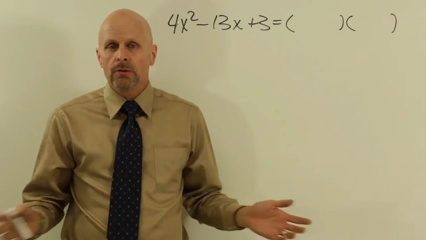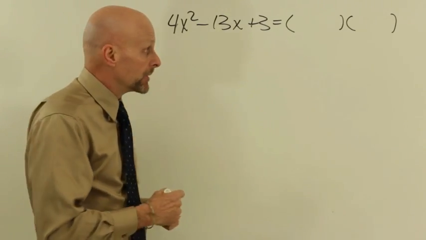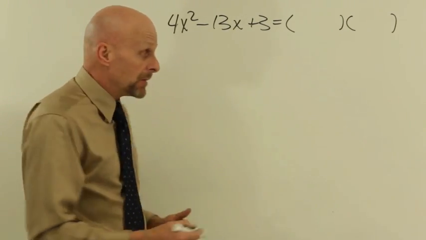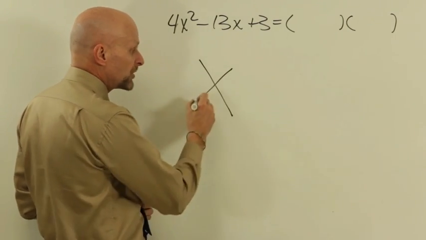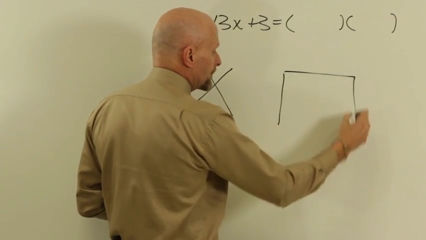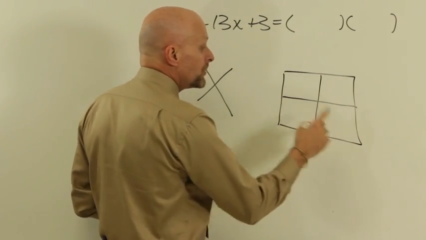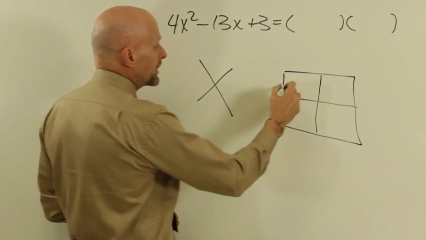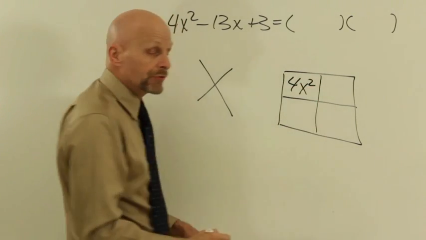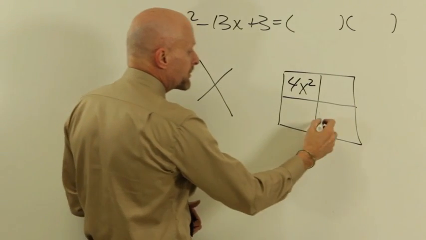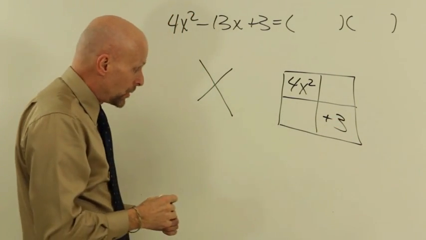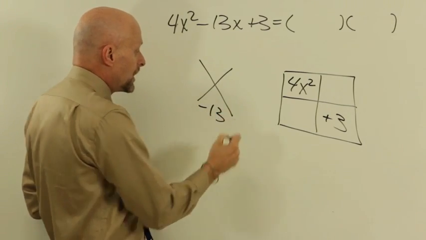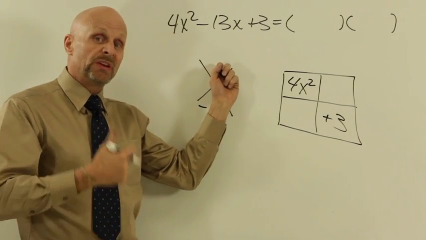We simply take all the tools we've covered so far and weave them together. Instead of using the X or the box, we're going to use the X and the box. So we draw the X that has helped us before, and we draw a box. And there's really only one new thing that we have to learn now. In the past, the A term was always generated in the upper left-hand corner of the box, and the C term was derived from the lower right-hand corner. We also know that the B term resided in the basement of the X. We put the C term up in the ceiling.